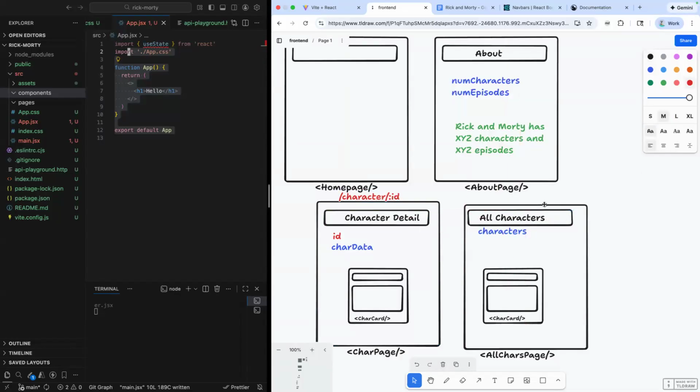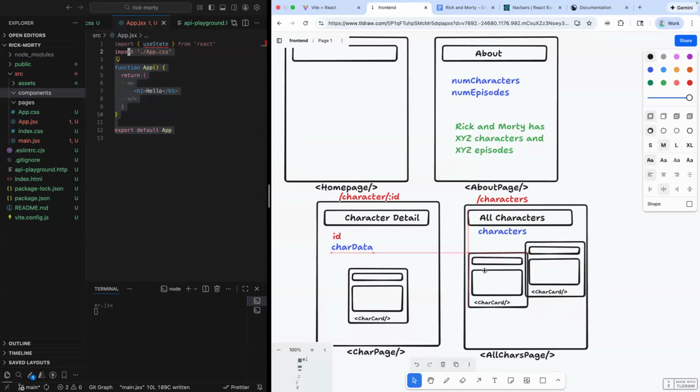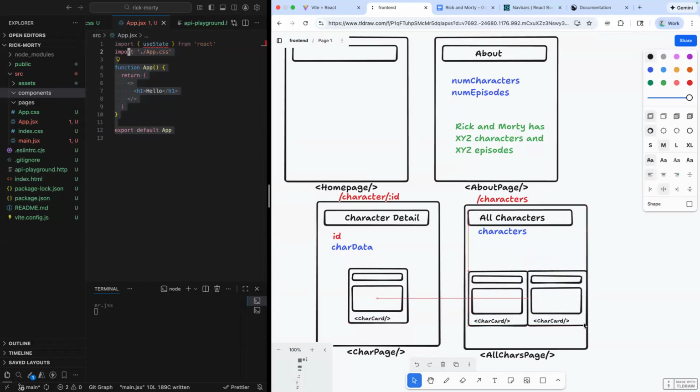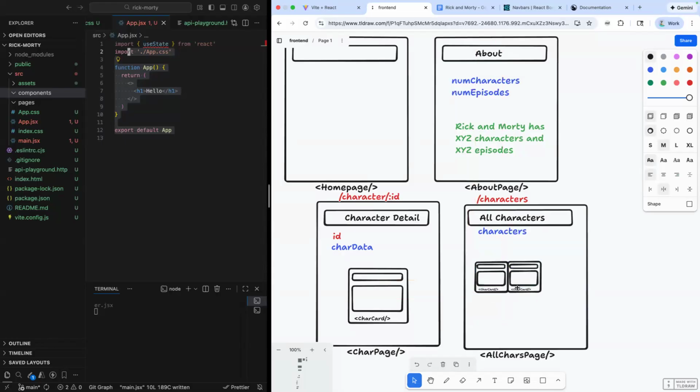And then the route is going to be slash characters, and we're going to have a bunch of character cards, right? And it'll look something like that.